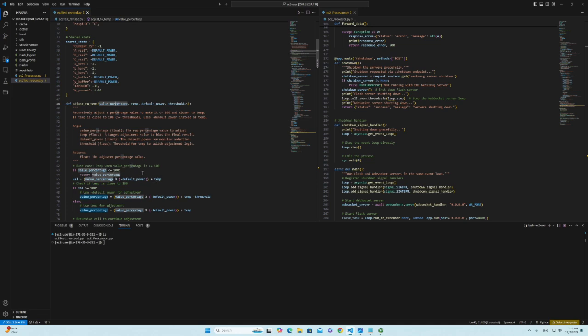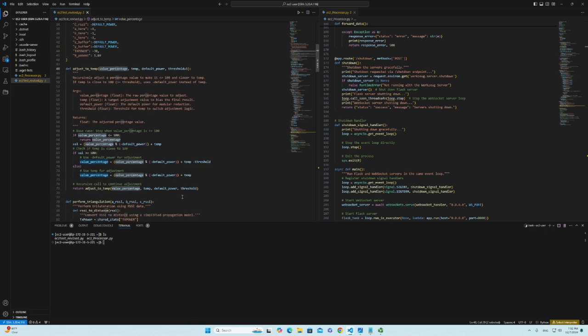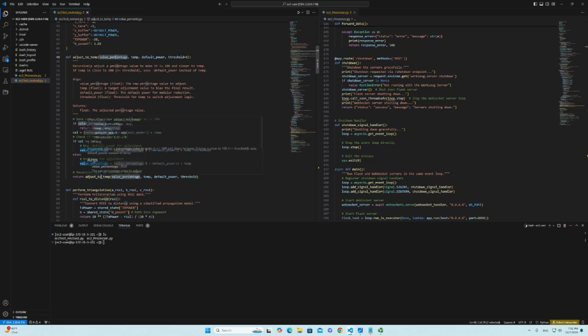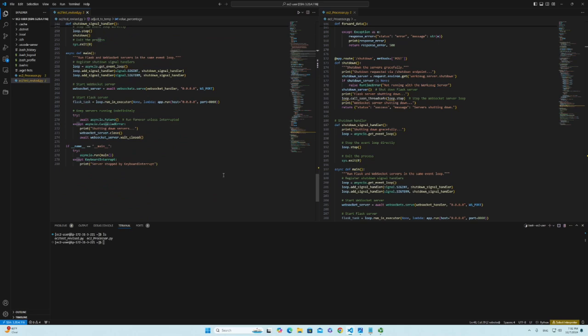And 122 results in 2, so I just do 10 plus 2, right? And if the value is still bigger than 100, I'm just going to do this plus 10 minus the threshold. Basically, there's a threshold that I could use, and else the value is this. I use recursion to get the correct adjustments, and that's pretty much it.